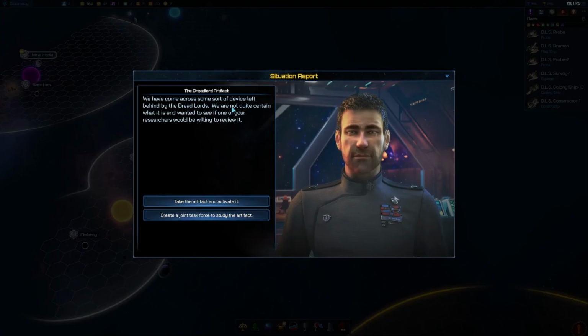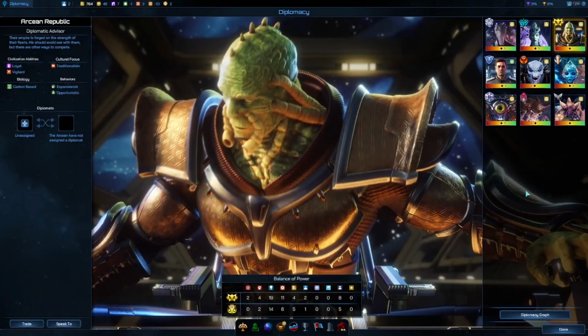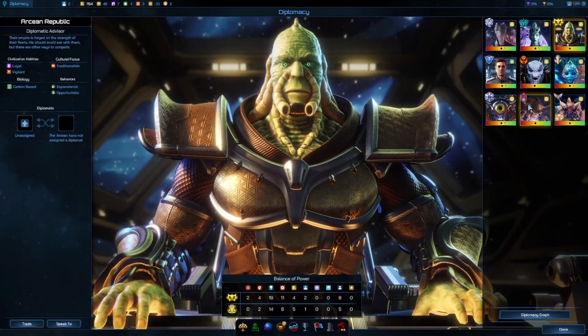We've come across some sort of device left behind by the Dreadlords. We are not quite certain what it is and wanted to see if one of your researchers would be willing to review it. We can take the artifact and activate it. We get ascension points, but we do lose some relations. I believe our relations with the Terrans is really good. This is starting to go down again.